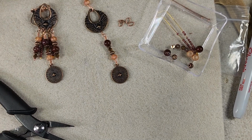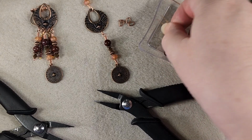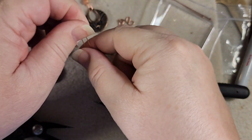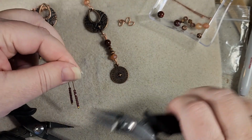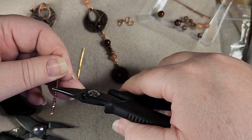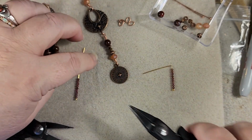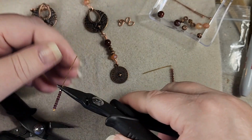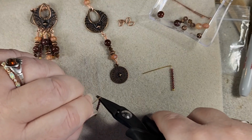And now, since we already have the little garnets already wrapped up, we might as well do those right now too. Well, we don't have them wrapped up. We have them. The beads are on the wire. So there's those two.